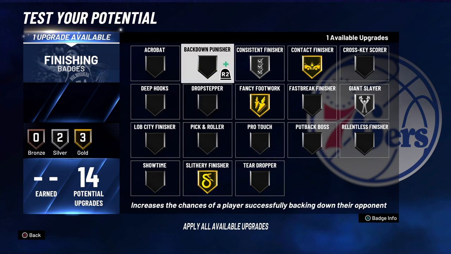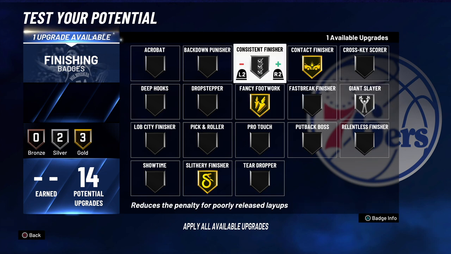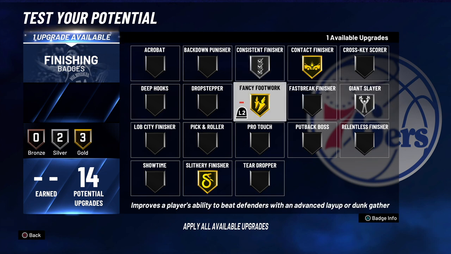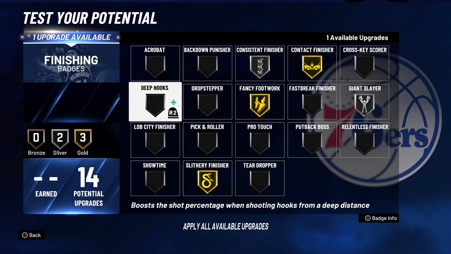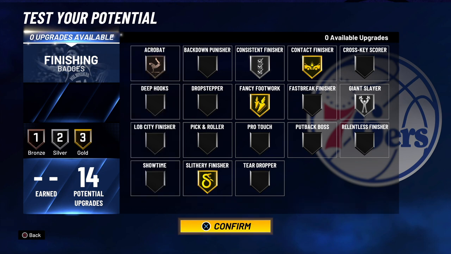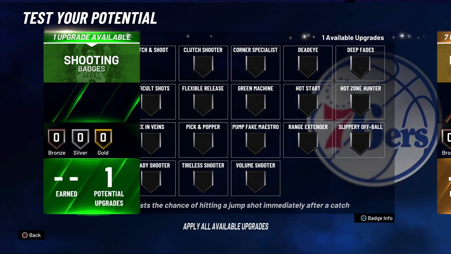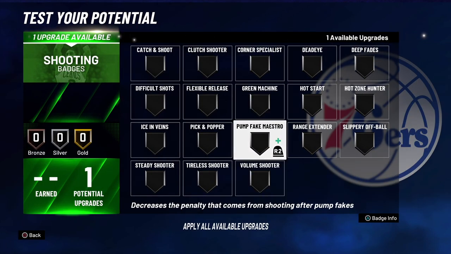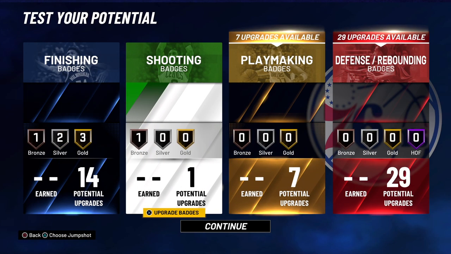So, yeah, I would do, I guess, you could just do gold consistent and not worry about it. Or you'd do bronze Lob City, but I think that's a waste of a badge. I don't know, maybe a bronze Acrobat, just to help with hop steps if you miss one. I have a low layup, so that'd probably help a lot. I like to do bronze range extender. I feel like that's the best shooting badge, hands down, or bronze catch and shoot. Depends what your situation is.